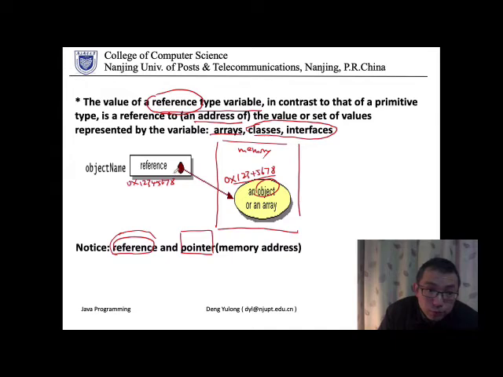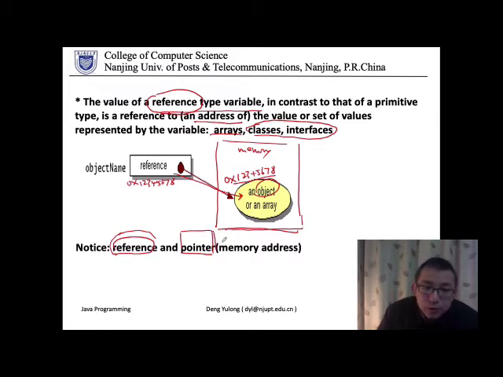So we can use the reference variable to read or write to the object inside the memory at the address. At this point, the reference variable and the pointer variable in the C language are the same. They both hold an address.